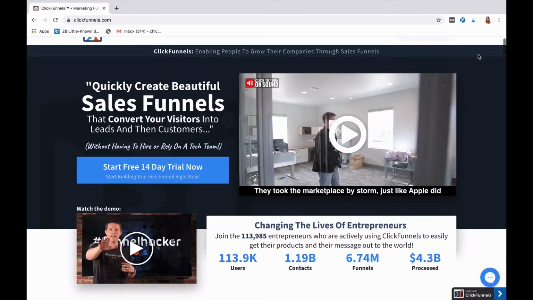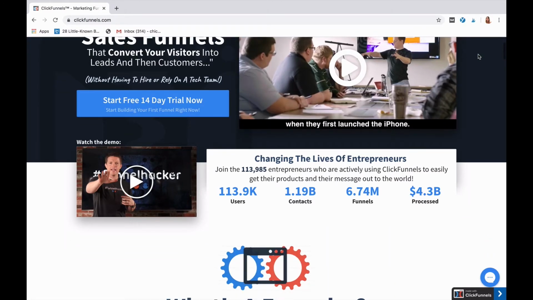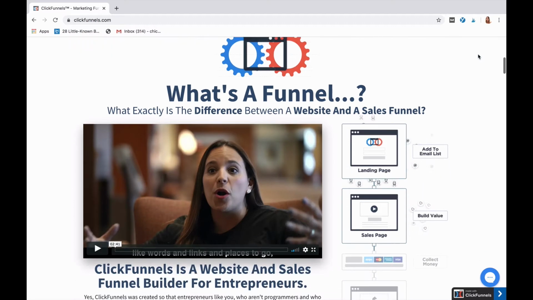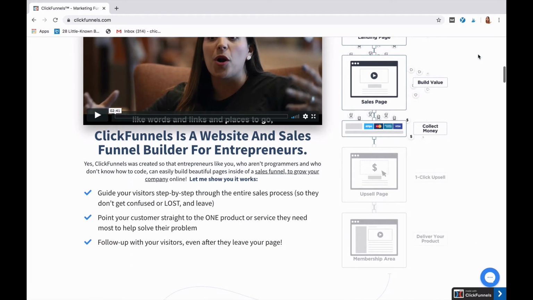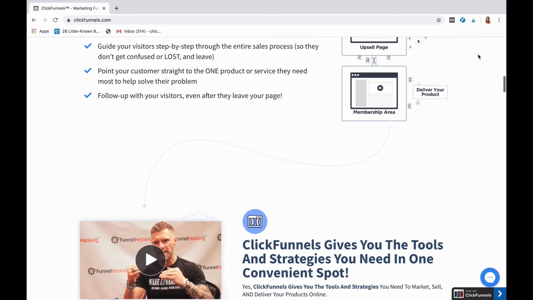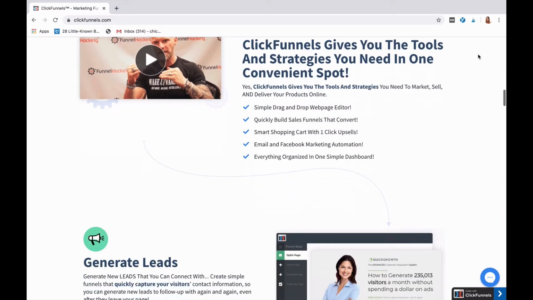Another tool that's really popular is ClickFunnels. So if you're not familiar with ClickFunnels, this is basically a platform that is also a template that is structured, already made for you. So it's pre-made, beautiful landing pages that you can use to plug in your information, and it's set up so that you walk your customer or potential customer in basically a journey through your sales funnel.